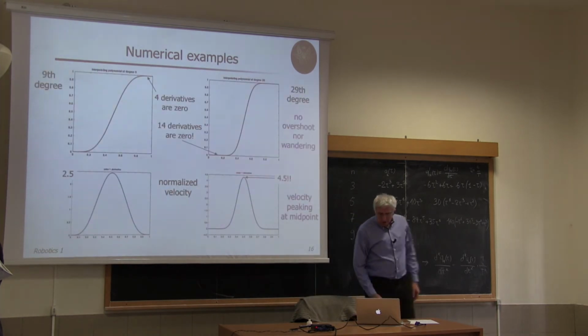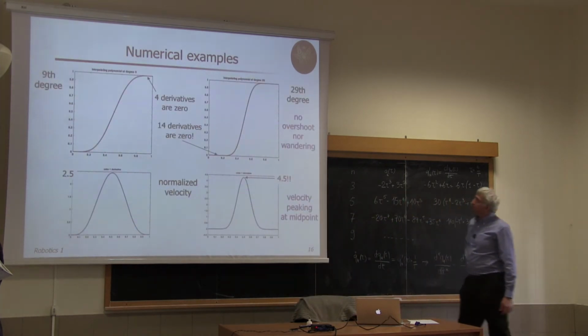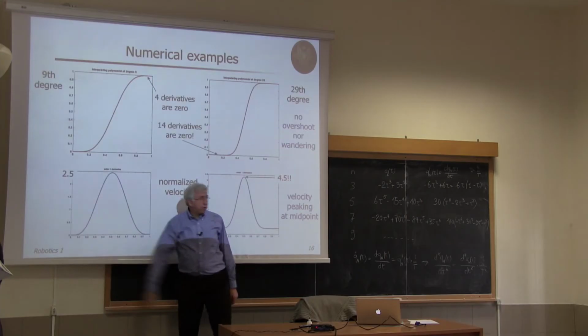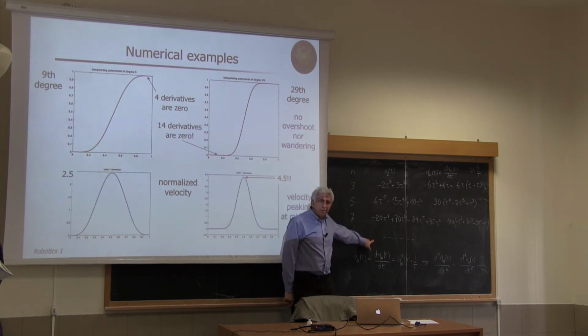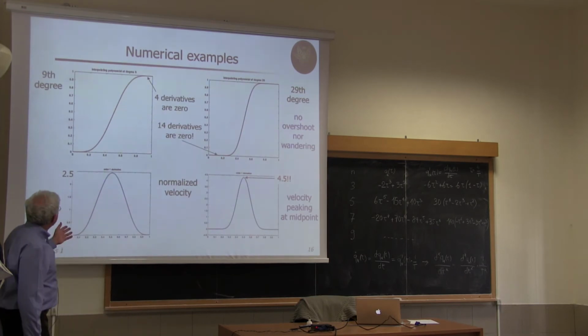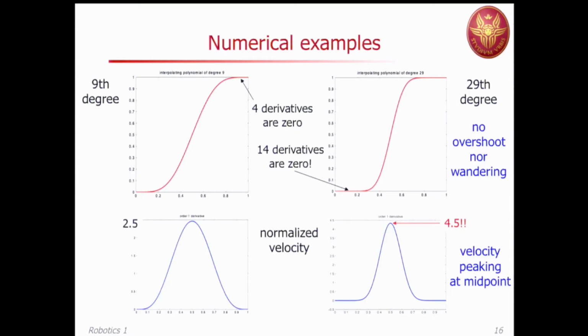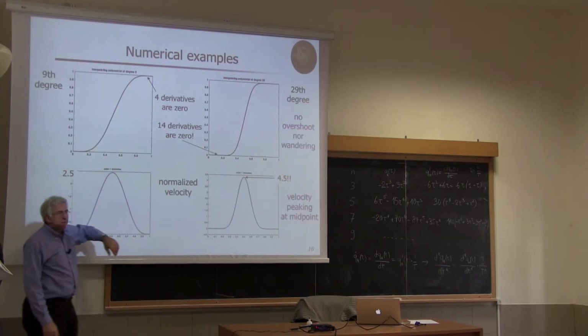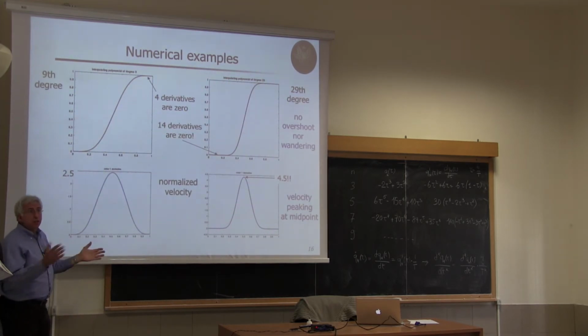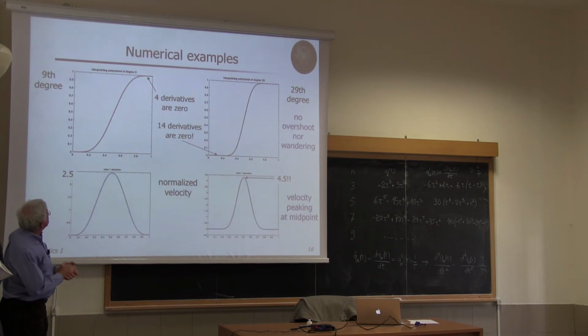So let's make two examples of this class of trajectory. This is the 9th degree polynomial, the one that I have not written here, but I have a MATLAB program doing this, and then do the plot. So you see doubly normalized, so between 0 and 1 is tau. I don't care if then I will be asked to do this motion in 2.5 seconds, I will just multiply things. And going from 0 to 1, whatever is the joint increment that this generic joint should make.